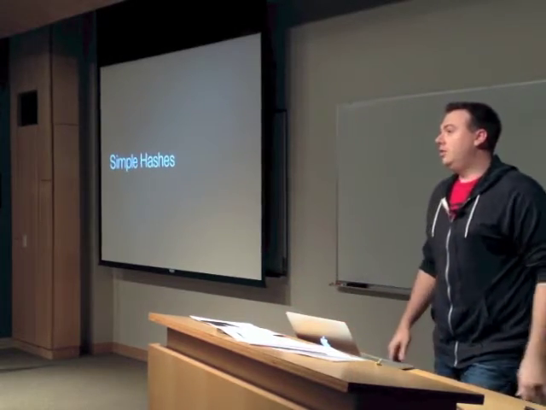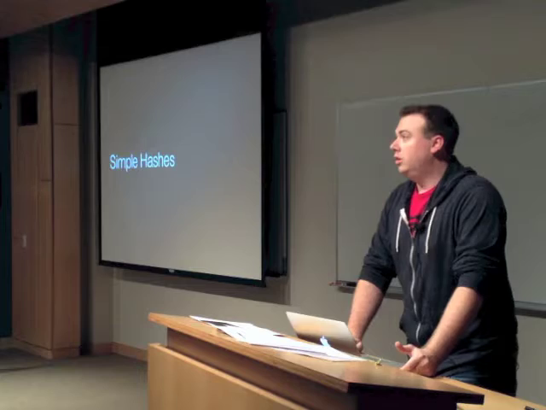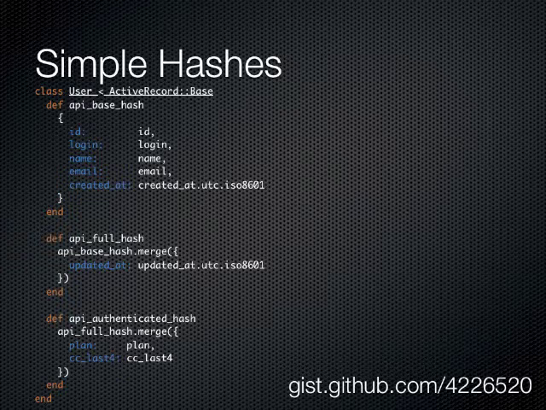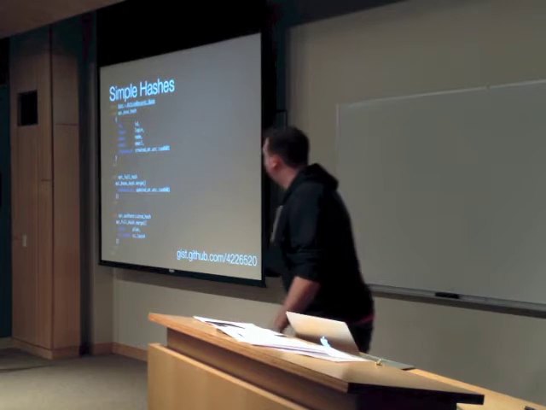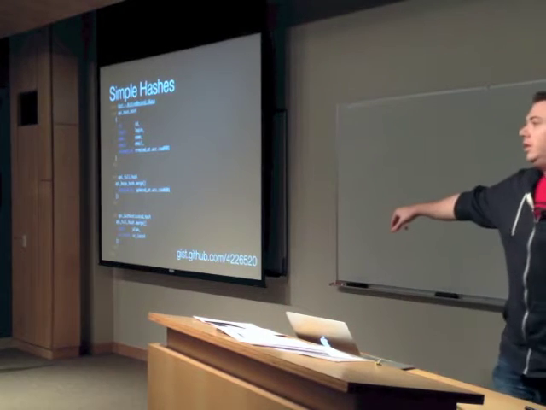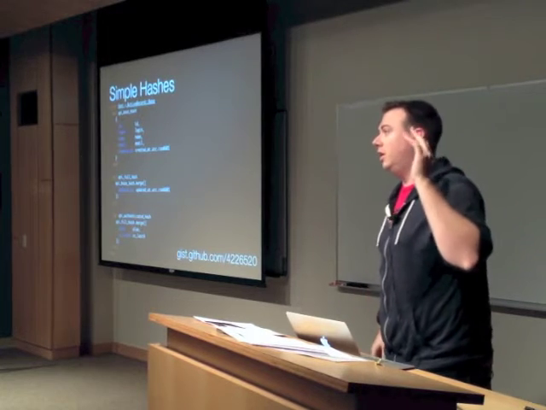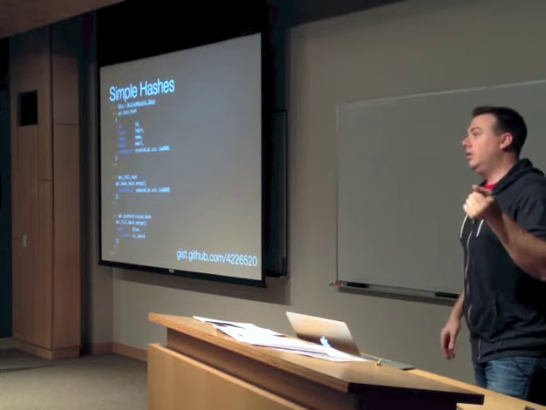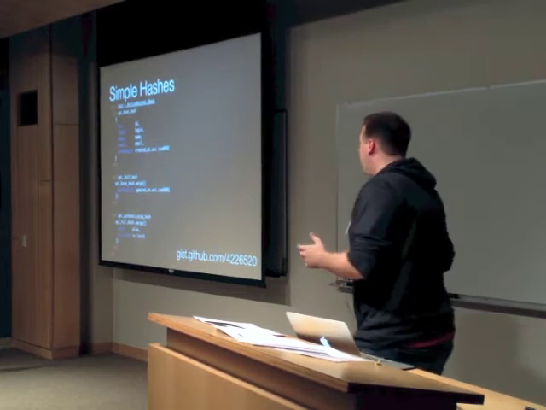So since it's just simple hashes in the end, I'm going to show you the way that I start writing an API every time. Can you guys see this somewhat? Yeah, that's good. All right, cool. So at the bottom, there's a gist that has all the code from this talk just in one monster gist. But if it's tough to read anything, or I go too fast, or you want to refer to something.